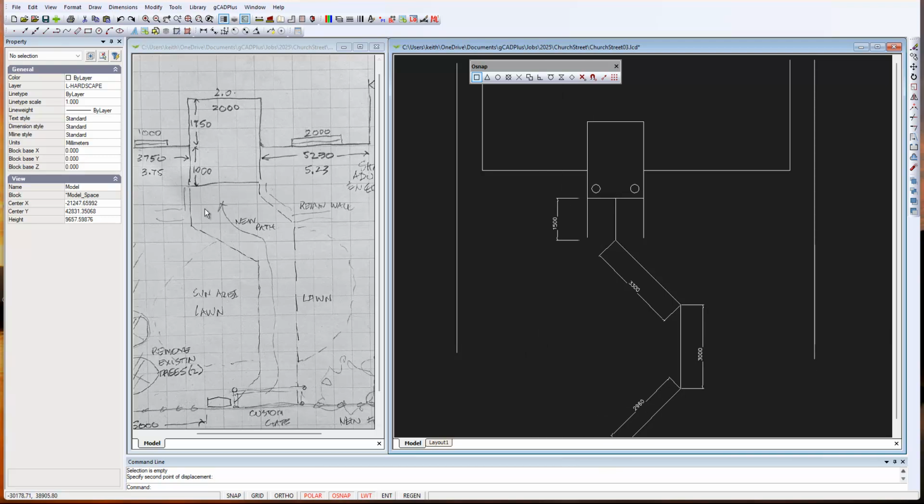But your client is saying to you, I want a formal path leading here because I want a lawn in there, and I want to have some sort of elliptical shape for the lawn, and I want to stick to relatively formal. So what we'll do then is, and we've sketched out with them this sort of shape, and they agreed that's about the sort of shape path they want.